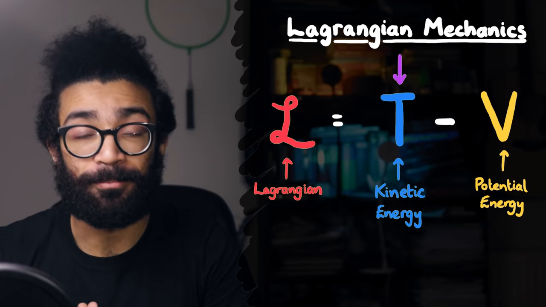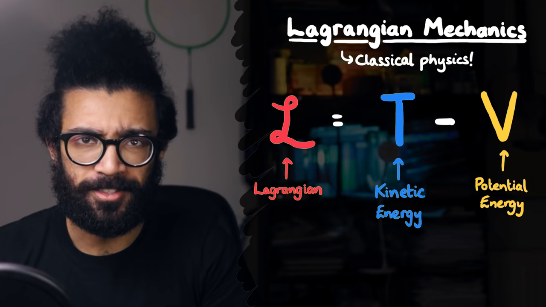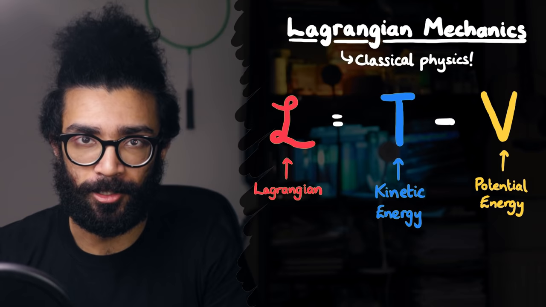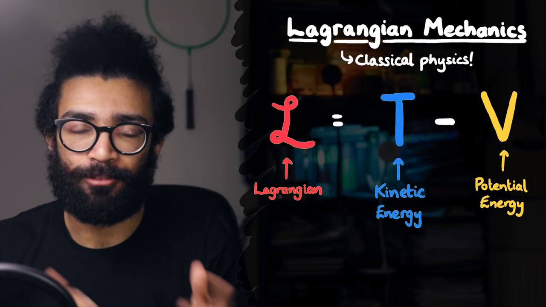Now there are a couple of things worth mentioning here. The type of Lagrangian mechanics that we will be discussing is based on classical physics. So we're using the classical kinetic energy and potential energy, we're not looking at any relativistic or quantum mechanical additions to Lagrangian mechanics. So basically everything we'll be looking at today is based on Newton's laws of motion or the fairly intuitive physics that came well before relativity or quantum mechanics.